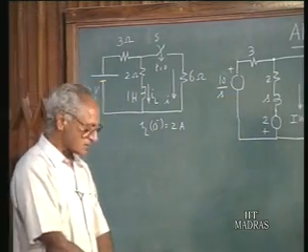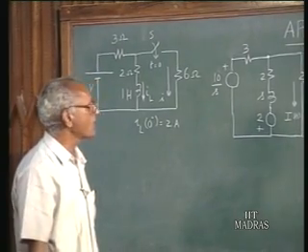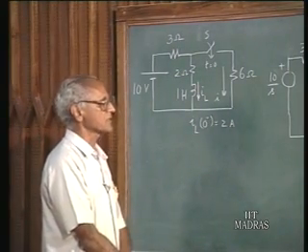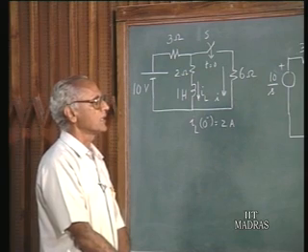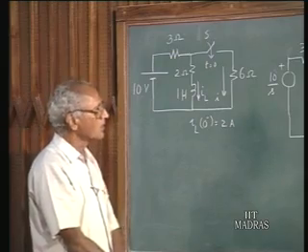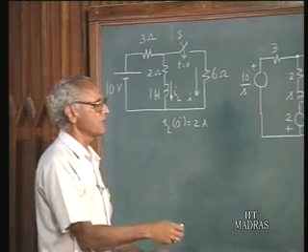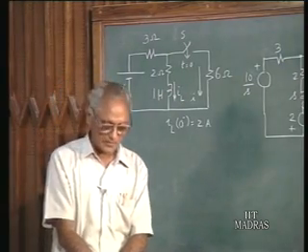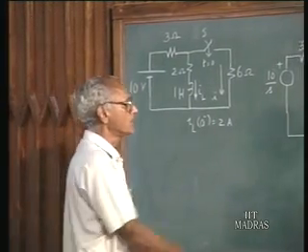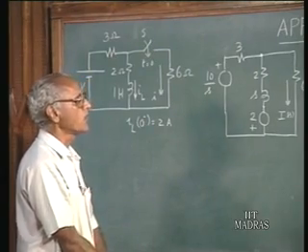As I mentioned in the last class, once we have the transform diagram, that can be analyzed in almost the same lines as what you would do in the case of DC circuits, writing down the various equations. We took up in the last class the loop current method for the solution of this network. We may as well use the node voltage method. We can use the superposition technique, we can use Thevenin's theorem, the whole gamut of techniques that is available for solution of DC circuits or AC circuits can be applied to the transform diagrams as well. Just for the sake of illustration, let me solve the same circuit by the node voltage method.